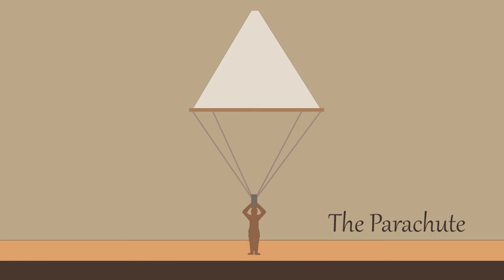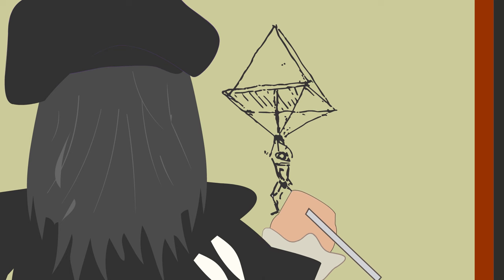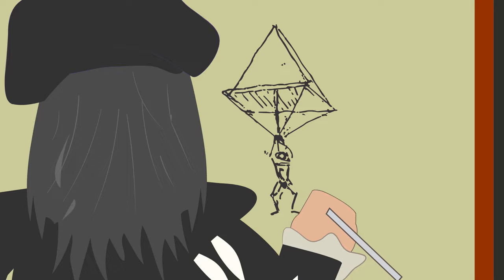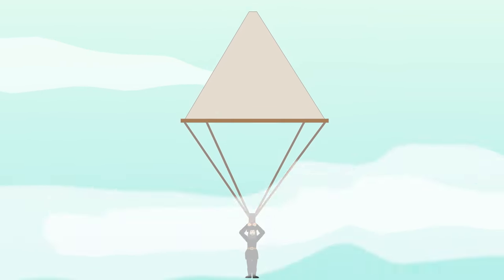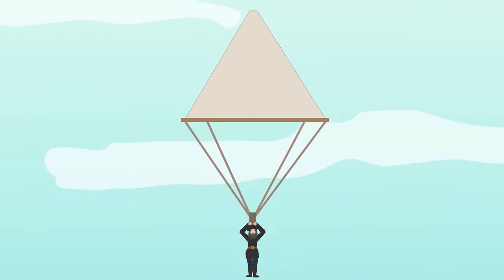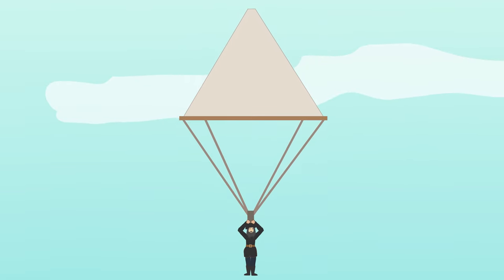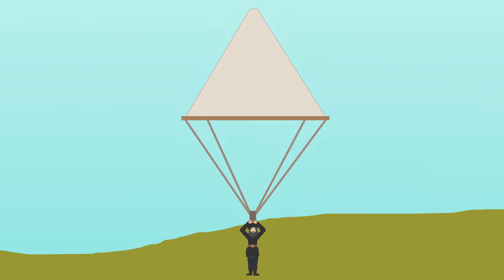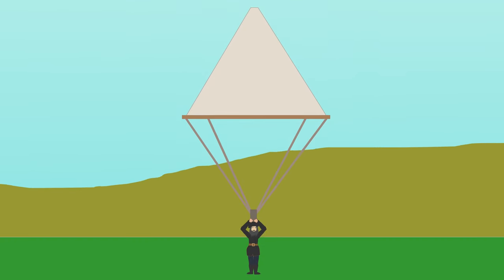The Parachute. Perhaps the most successful of all da Vinci's aviation-related inventions is his parachute. Da Vinci firmly believed that if a person used a large enough piece of linen then they could safely jump from any height without risking serious injury upon landing. The end result of his pondering was a hastily drawn sketch in the margin of one of his many notebooks depicting a person dangling from the center of a pyramid-shaped canopy.